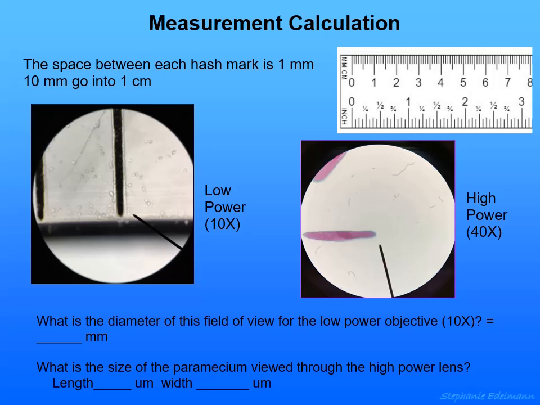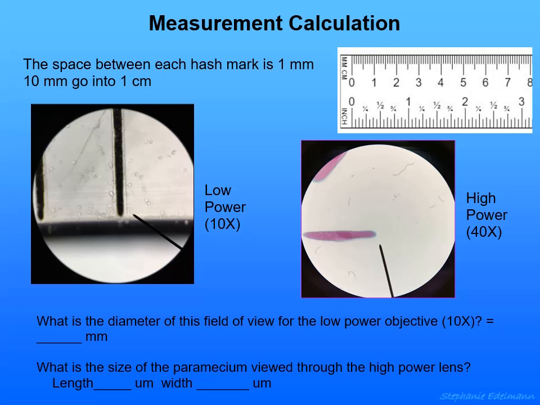So when you're putting the ruler, the centimeter side of the ruler, under the low power objective, you can see one line, and you can imagine that the next line is directly past what you can see. So the diameter of this field is therefore 2 of the little lines between the centimeters. Since one of those little lines is 1 millimeter, the diameter of the low power field is therefore 2 millimeters.